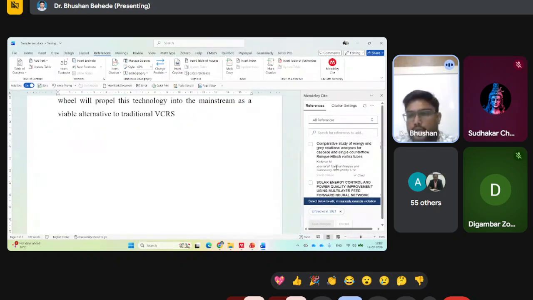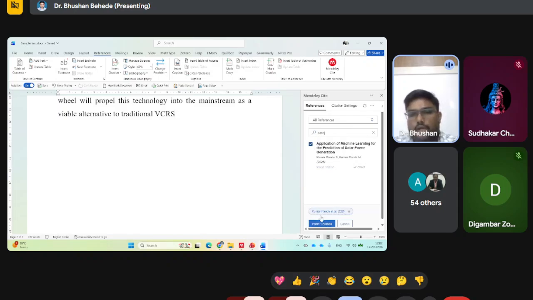Now suppose there are 100 or 200 papers available, and you have to search for some particular author. What you do, there is a search bar available here. You can just add the name of the author. Suppose the name of the author is Murat, and I have added this particular thing. Now here you can see that only the paper whose author is Murat will be visible to you, right? Suppose there is another name, so only that paper will be visible to you. Now here you have to add that paper, just click on insert one citation. So in this way you can use this particular thing.